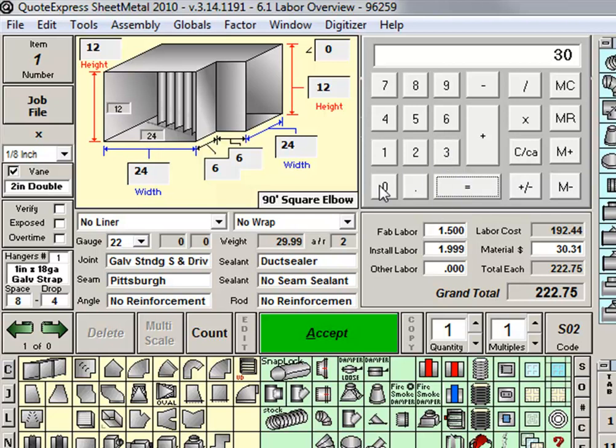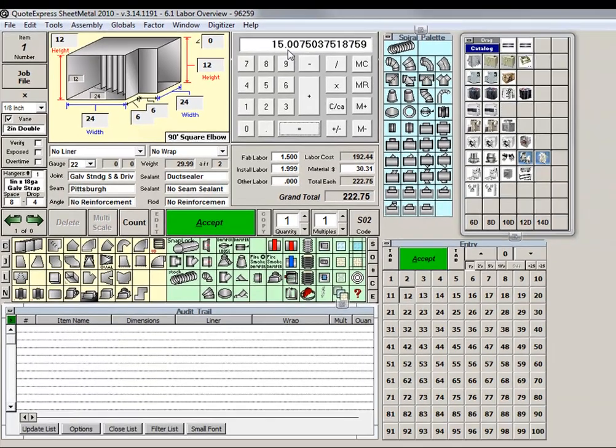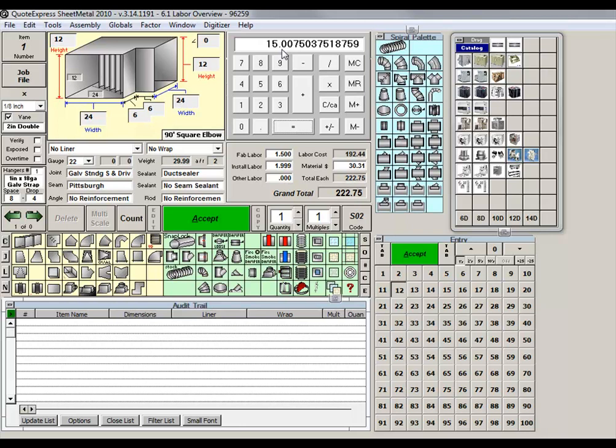Let's again use that 30 pounds and divide it by the 1.999 field labor. And hit OK. Exit. We can see that we're getting that 15 pounds per hour field factor that we needed. So the program is set up to automatically give us that labor. You can see through a quick little walkthrough, it took about 15 minutes for me to go through and set up a pounds per hour labor setup.